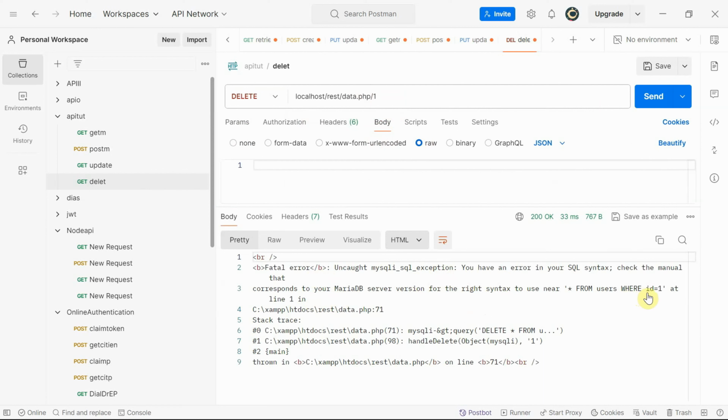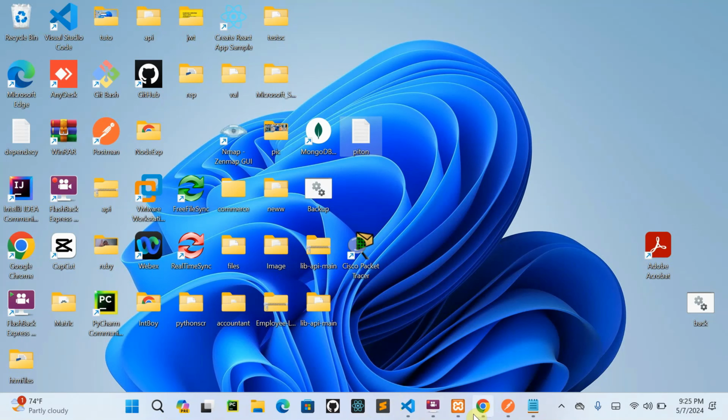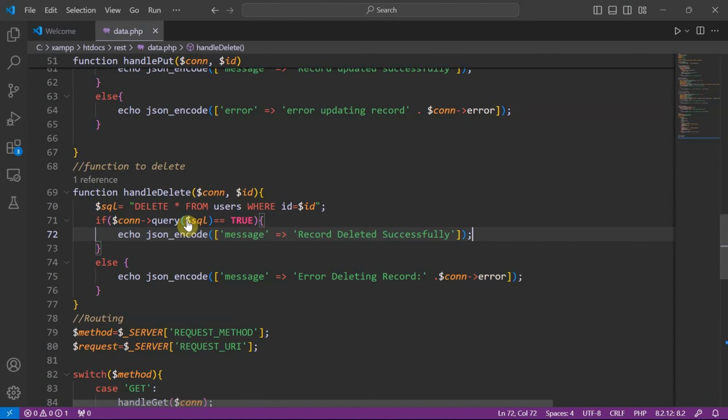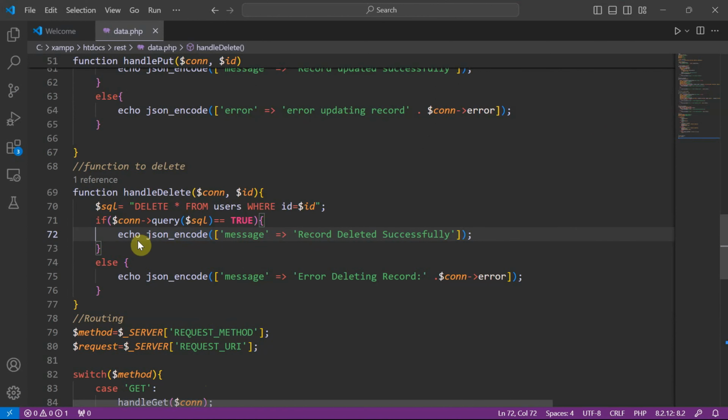Select all from where ID at line 71. Let's see the error.